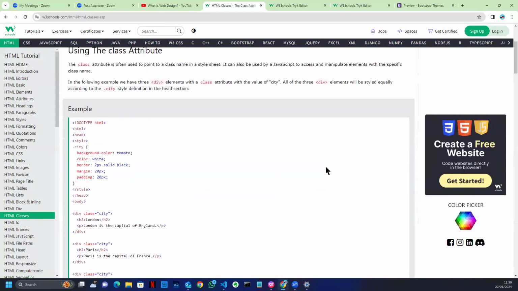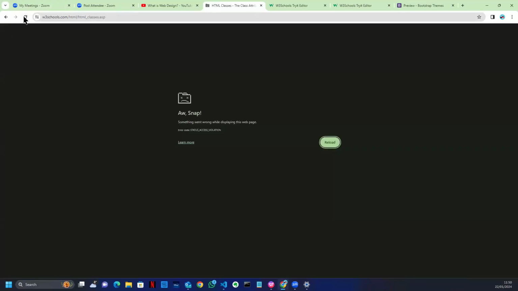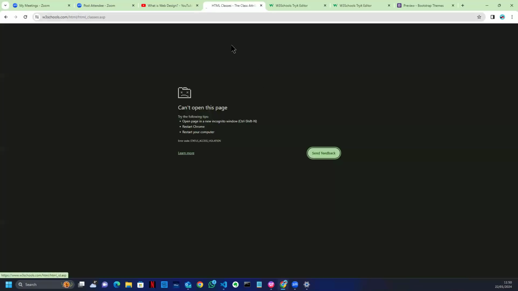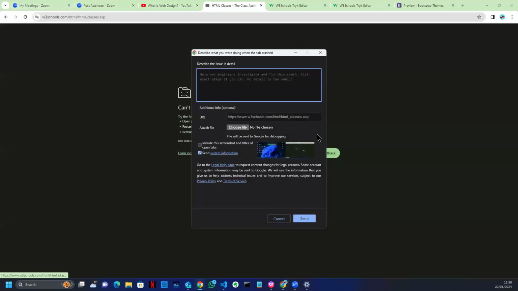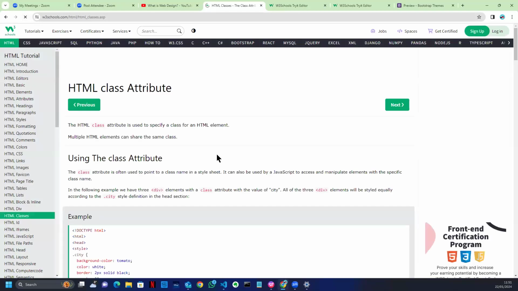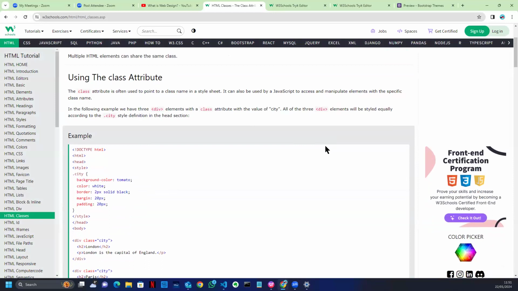Classes you can use more often because you're defining a group of things, while an ID will be for a specific value or a specific image or whatever you're using.